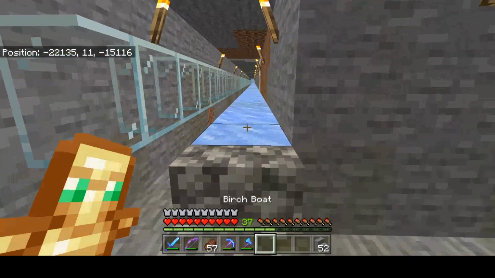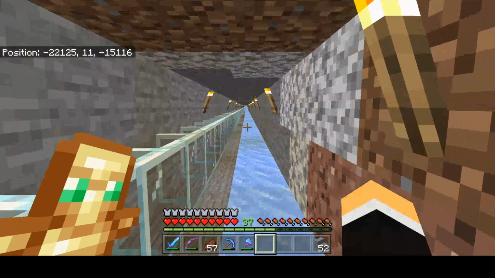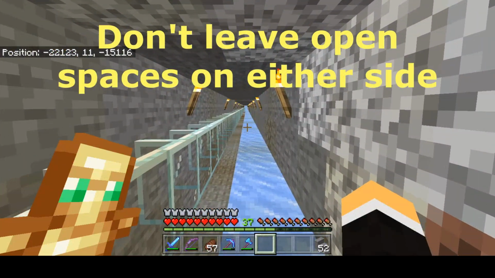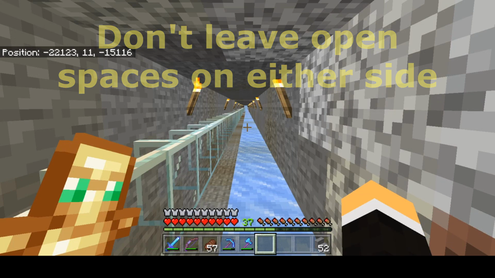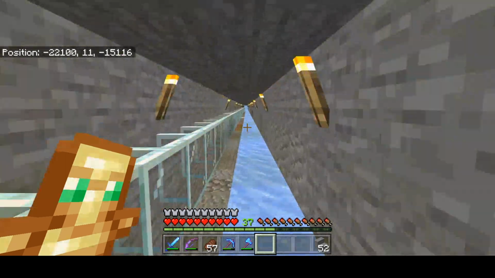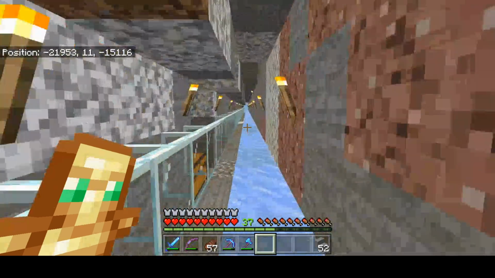So let's hop on our boat and get moving. And one thing I want to mention, these glass panes, you definitely do not want to leave any blanks. Because if your boat turns just a little bit one way or the other and it heads into the glass panes, it could spell trouble. So just make sure that from point A to point B that you're traveling on, there are no obstacles in the way, and your glass panes go all the way down, and of course your blocks too. You want to make sure there's no way that you can deviate from this course, because trust me, it will not be a good outcome if that happens.